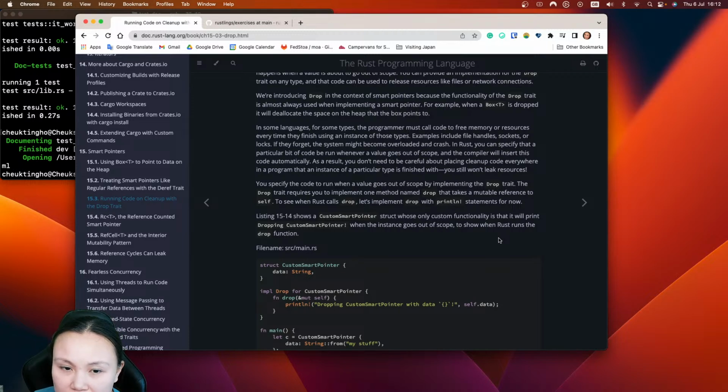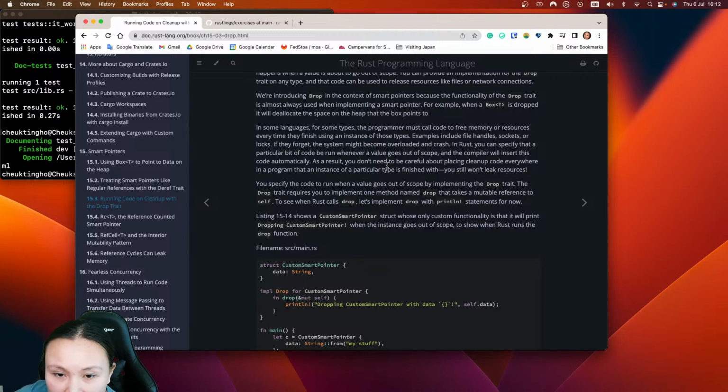In Rust, you can specify that a particular bit of code be run whenever a value goes out of scope, and the compiler will insert this code automatically. As a result, you don't need to be careful about placing cleanup code. Yeah, because if you implement Drop, when the thing goes out of scope, that code will be there automatically because it's added when it gets compiled, so it will always be there.